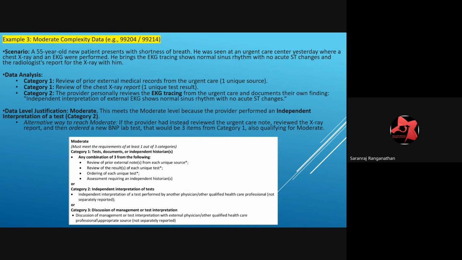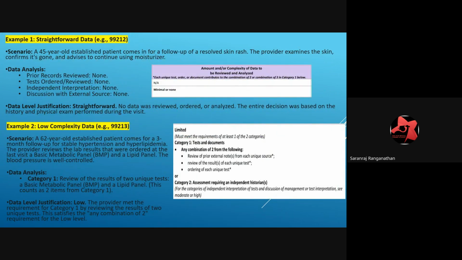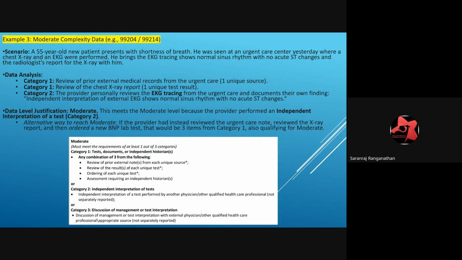Why? Because of their understanding, they may think that when this assessment comes in category 2, it is a low level. When there is a two combination, and you have one more category 2 assessment required for the independent historian, people may think it belongs to category 1, or they may think, okay, two categories are meeting, category 1 and 2 are meeting, there is an advantage, so I can go for low level. That is what they're thinking. But actually, that assessment required for an independent historian is merged here. In that case, I get a 3 combination, so I should go for the higher level of coding, which is moderate.